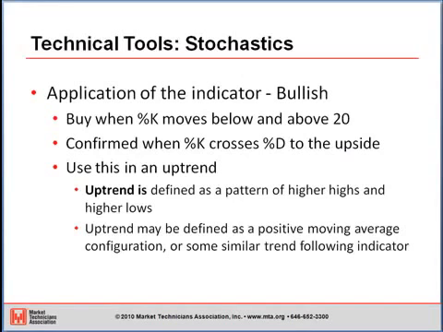Okay, application of the indicator in a bullish sense. In its most pure sense, one wants to buy when %K moves below and then above the 20 level on the stochastic oscillator chart. The confirmation that it's a good buy signal, that's what we mean by confirmation, is when %K then crosses %D to the upside.